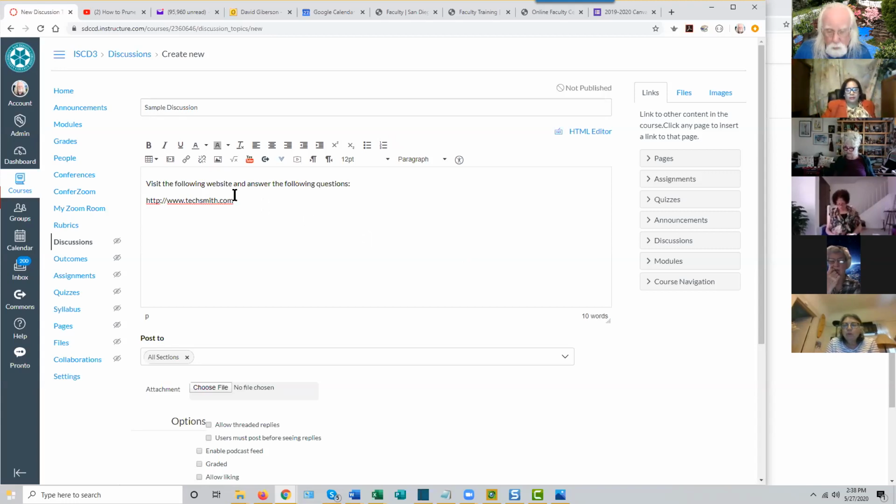Now, in order to make a hyperlink, notice you do have the full rich content editor here. So in these instructions, you can include links, videos, embedded video, images, YouTube videos. You can make a little movie of yourself, though be careful with that. If you have a hearing impaired student, this is required instructional material, so you really probably don't want to use this little record tool because it's difficult to get those videos captioned. It's not impossible, but you don't want to go there.